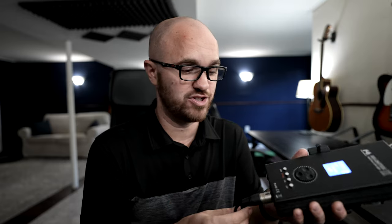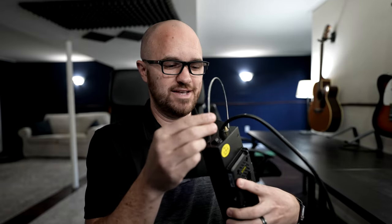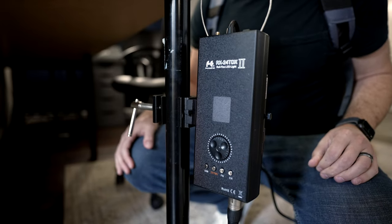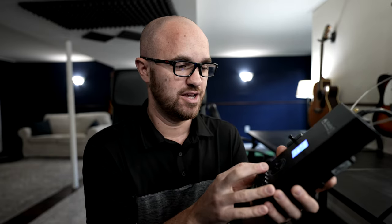They also can be controlled via DMX, which is really nice. If you are trying to put these on a DMX panel and control a bunch of them from one specific light panel, they can be used for that. Not all lights have that option. What is cool is that even though this control surface is fairly large — not a small thing by any means — it's easy to mount wherever. They cleverly included a nice little handle, so I usually put it right on the light stand. It also has a little mount on the side, which I have on my desk for easy access.